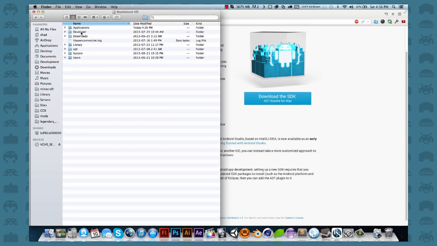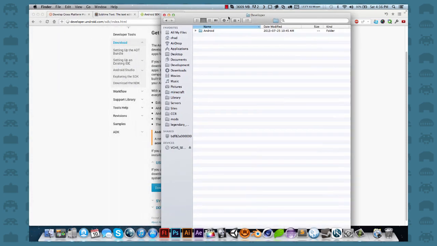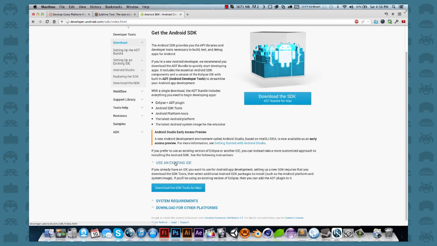You may not have this folder by default, so right click, create new folder, type in developer, and it will create this folder and give it its icon and all that good stuff. Now that you have that folder, after you download the IDE, I might actually still have this in my downloads folder, possibly.